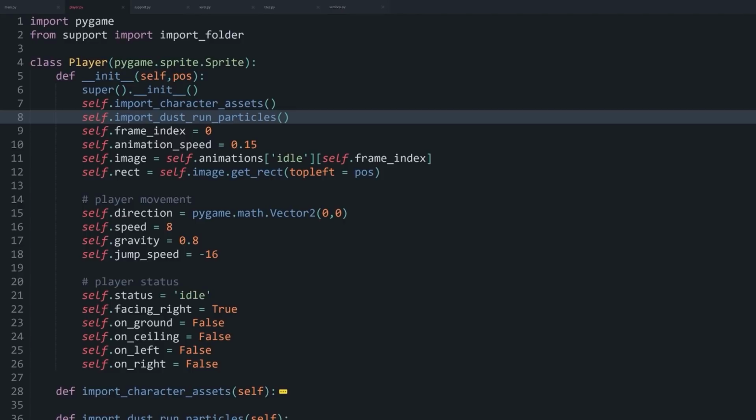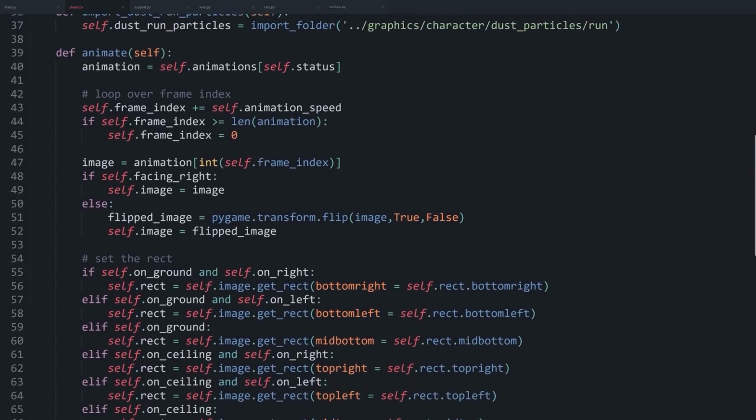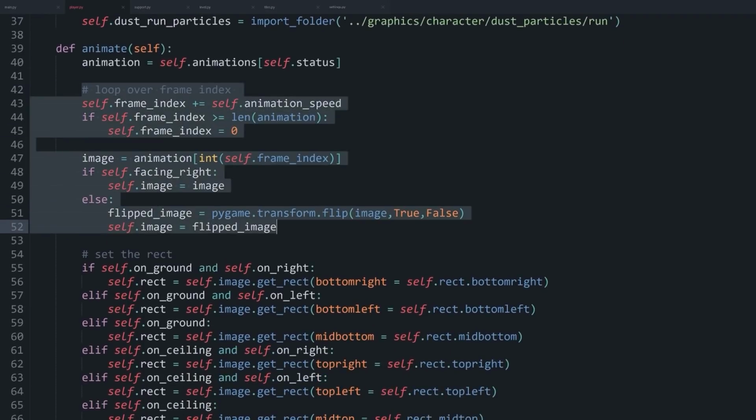And basically what we are going to do, let me go to the animation part. So effectively what we are going to do is we are going to copy this stuff here, but with 2 differences. Number 1, we don't use the player animation. Instead, we use a dust animation, so the one we have just imported. And number 2, we are not going to put all of this on self.image.